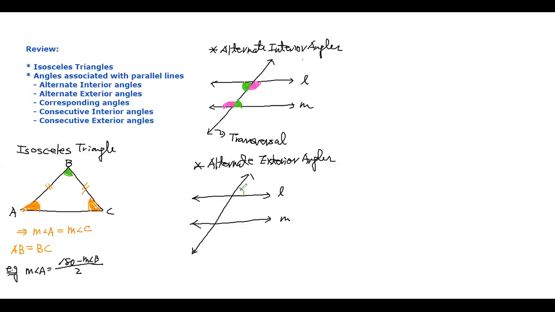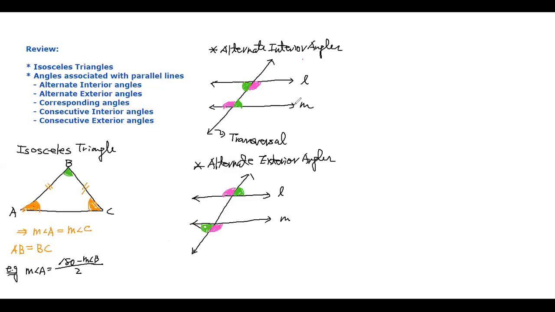So one is in here. Because it's alternate, that means the other one will be on the other side, so it will be here. And as you see, I use the color coding, so you know these two are the same. Then the same way here, you can ask, how about this angle? Absolutely. So where is the alternating exterior? It's these angles. As you can see, they have the same color, that means they are the same.